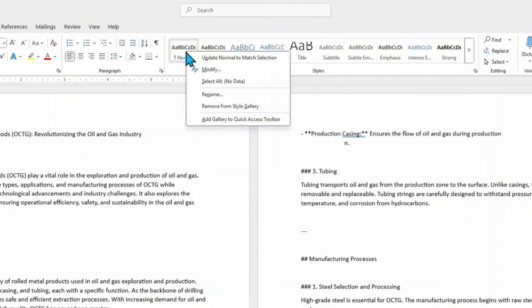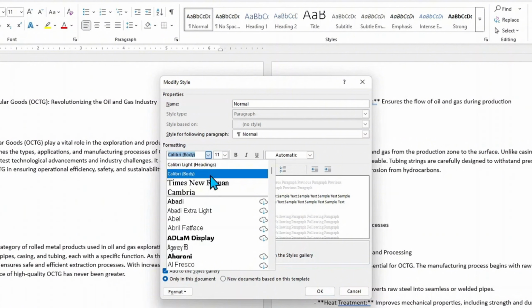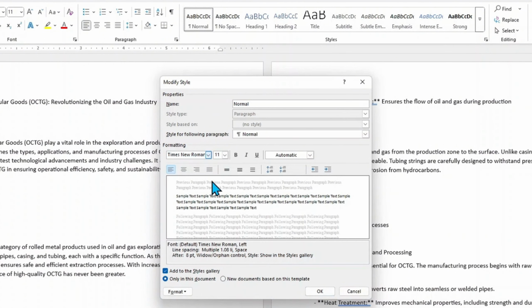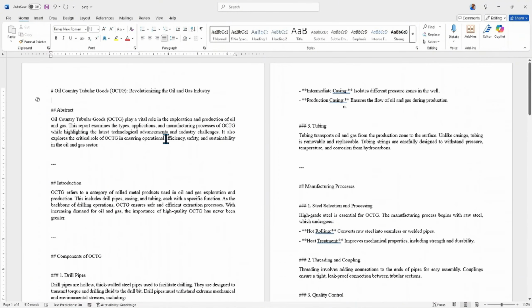So I want to modify it, so I'll simply right click on it, go to Modify, and from this dialog box that appears, as you can see, our font is set to Calibri body, but that's not what my boss wants. He wants it in Times New Roman, and per the requirement also the font size should be 12. And he was saying I have to justify the work, so I'll simply justify it over here also. As you can see, our font has been set to Times New Roman, the font size 12, and it has been justified. So I'll simply click on OK. And as you can see, our work has been put in order for now.